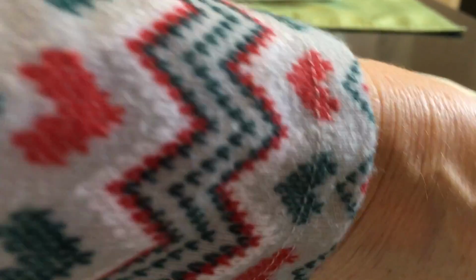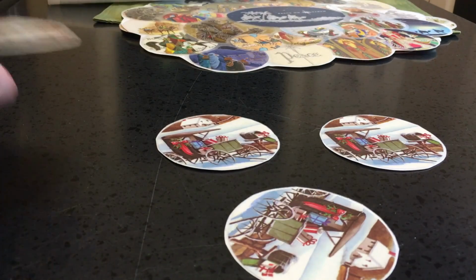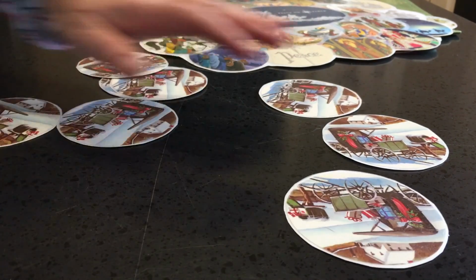Also this year, when my friend gave me all those cards, she had a whole bunch of cards that were just alike, but they weren't very exciting. They were kind of dull, and I thought, what can I do with this? And I created some coasters to use at Christmas time. You could use this for anything. It doesn't have to be just for your table. It could be for your desk. You could put this on the wall, however you want to do it.